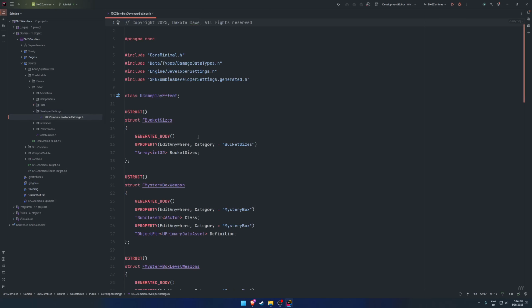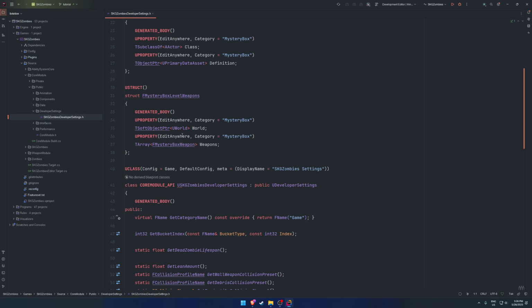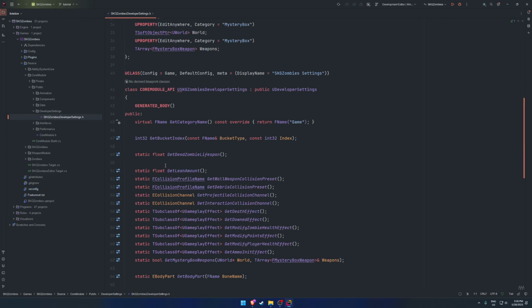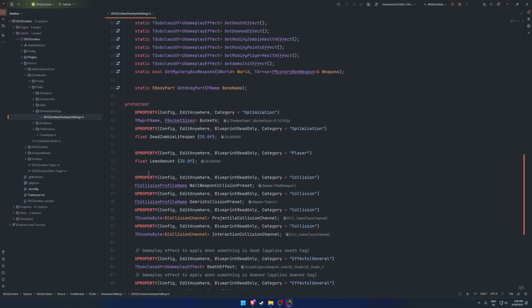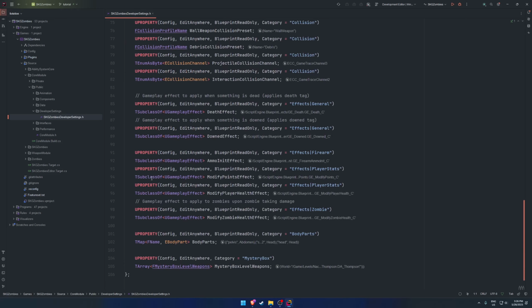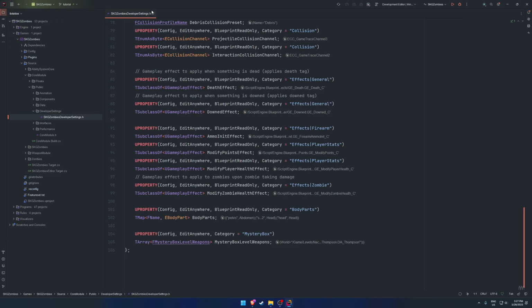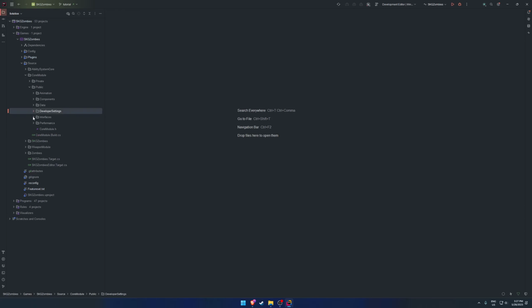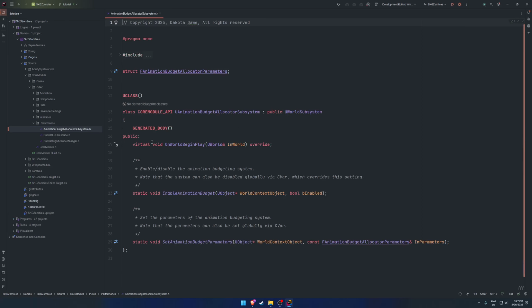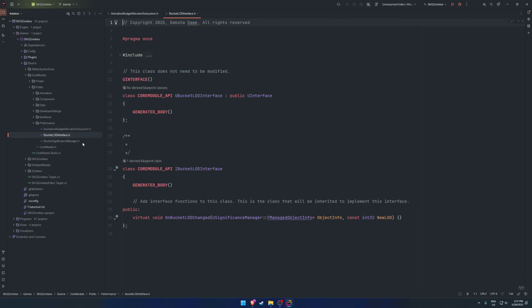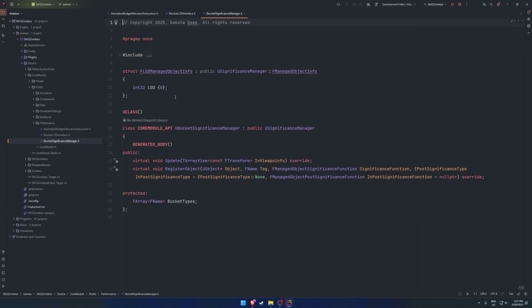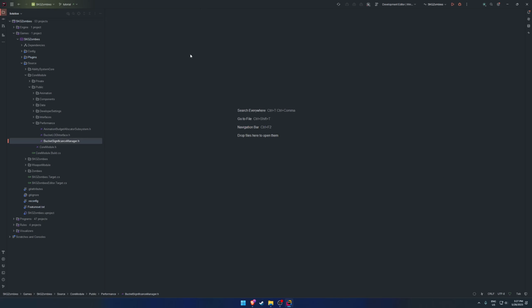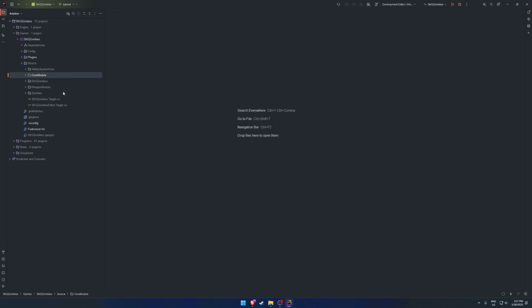And our developer settings are also fine. Interfaces we don't need to worry about. I don't think we have anything in our performance folder, which we do not.